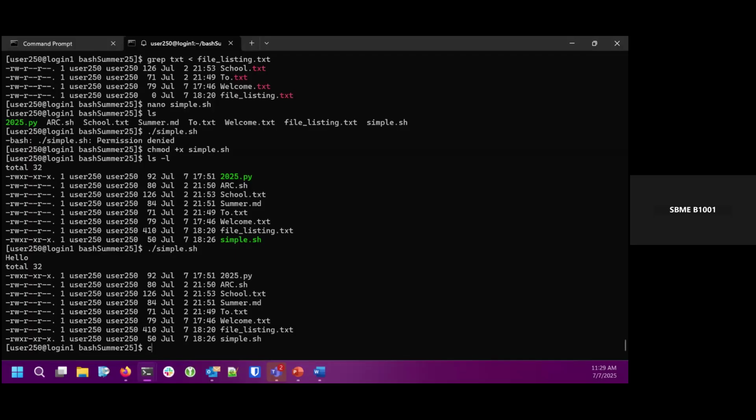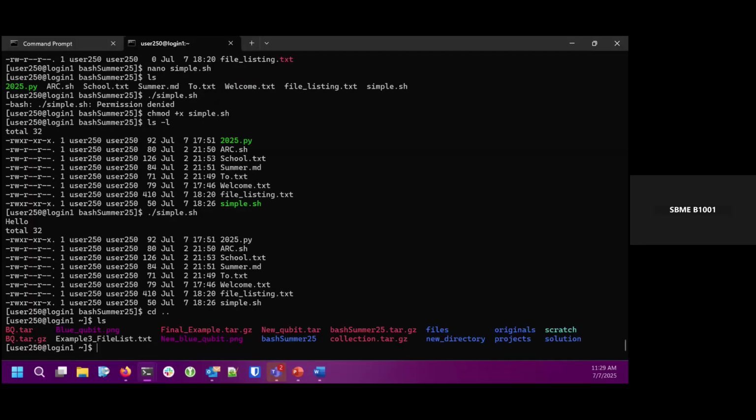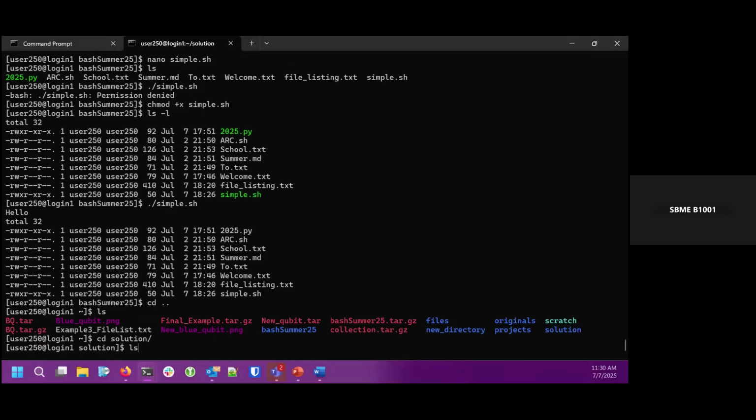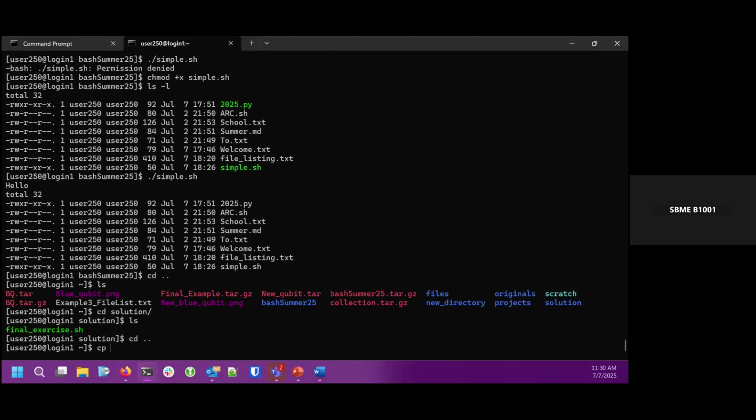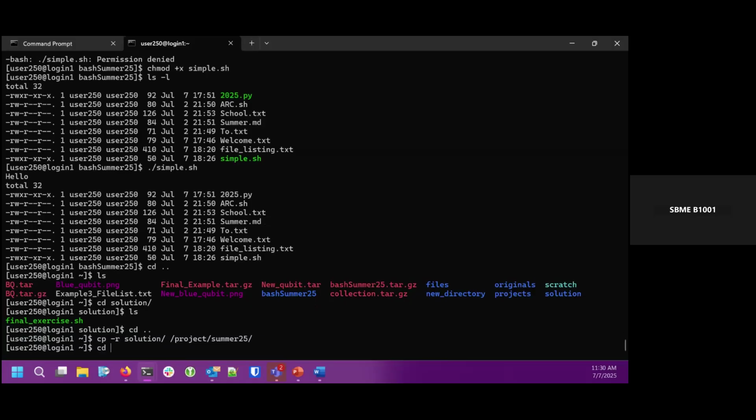I actually made this ahead of time. I have this final exercise, and I'm going to do cp -r solution to project summer 25. I'll make sure that everybody can see it.